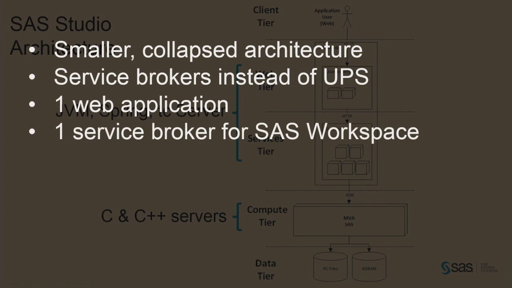The new bit is us writing that service broker for what is our SAS workspace server. The workspace server is the main way that, as you're typing the code into that SAS Studio instance, it's submitting that back to the backend server to run, and we call that the SAS workspace server.